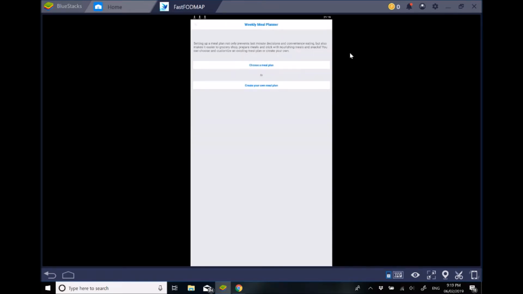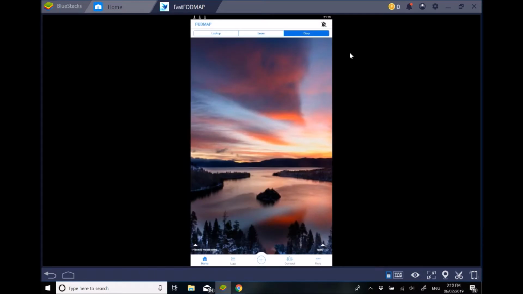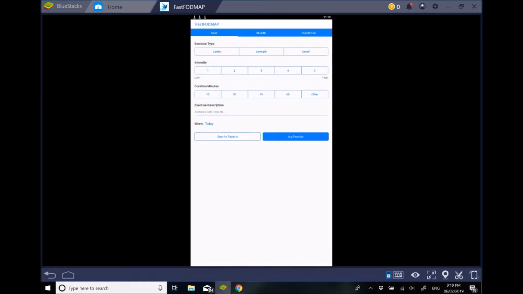There is also in this the option to create your own meal plan, and it's, as you would imagine, for most kinds of things. In terms of other information, you can add stuff like exercise that you may have done, whether you've done it today, for example, as you can see that I'm clicking on here, and what type of exercise and that kind of stuff. And it logs the intensity, duration, all that kind of stuff. And it's useful as a general activity tracker that you may want to consider.